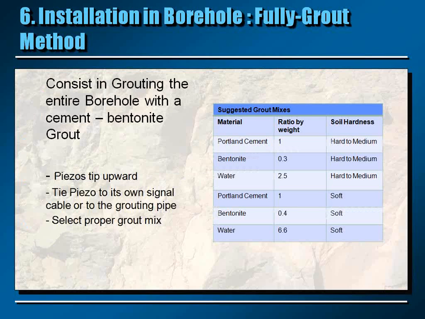Okay, so just as I mentioned, this method consists of grouting the entire borehole, and the grout we use is a cement bentonite grout. The piezometers must be installed with the tip upwards. So the piezometers can be simply tied to the electrical cable, or the more common way is to attach them, tip upwards, to the grouting pipe.